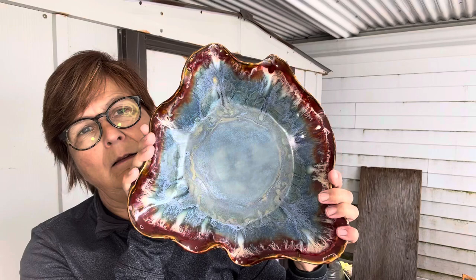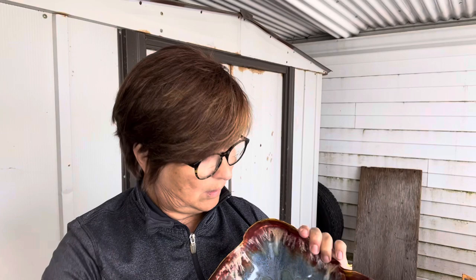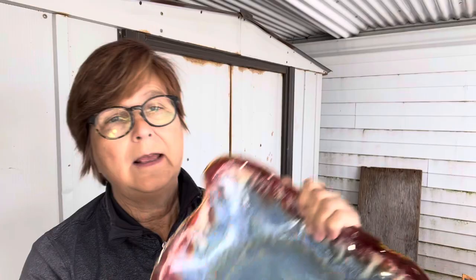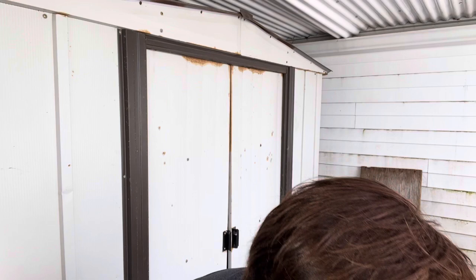So first off is this floppy bowl. You can see a lot of crystallization in blue. This bowl has Firebrick Red on the back and then Firebrick Red around the rim. I had a rim of Coyote Blue Purple, and Firebrick Red which I believe is Amaco. And then the middle is Hydroscale. Between the layers I just did a small band of flux globs just to help it run. It's just a freeform bowl that I had started on the wheel and went on me. You just take the bat that you're throwing it on, flip it over, and just let it do what it wants to do.